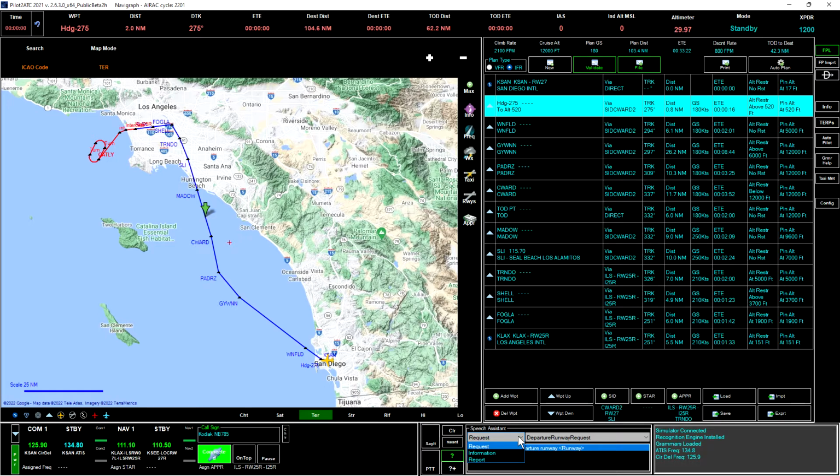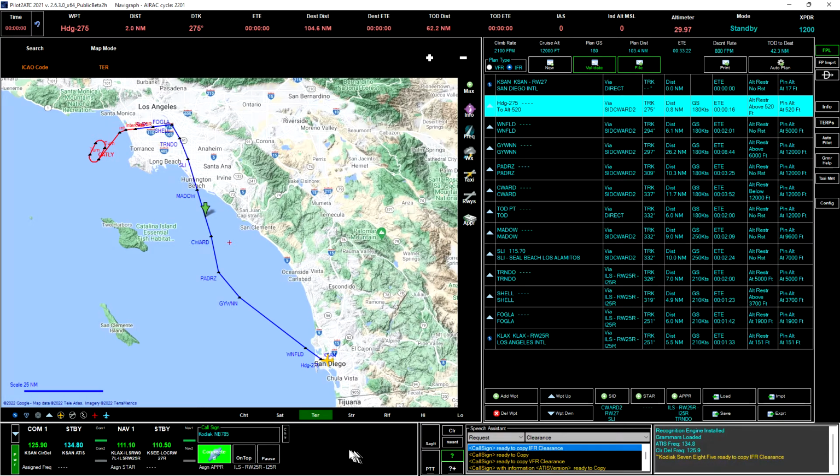So right now we want to make a request, so we'll keep it on the request option, and then over here we'll select clearance. And now down below there are various things that it suggests that we could say, and one of them is this very top one where it says give the call sign ready to copy IFR clearance. When we click on that, over here on the right hand side in yellow is the suggested text with the call sign filled out. Kodiak 785 ready to copy IFR clearance.